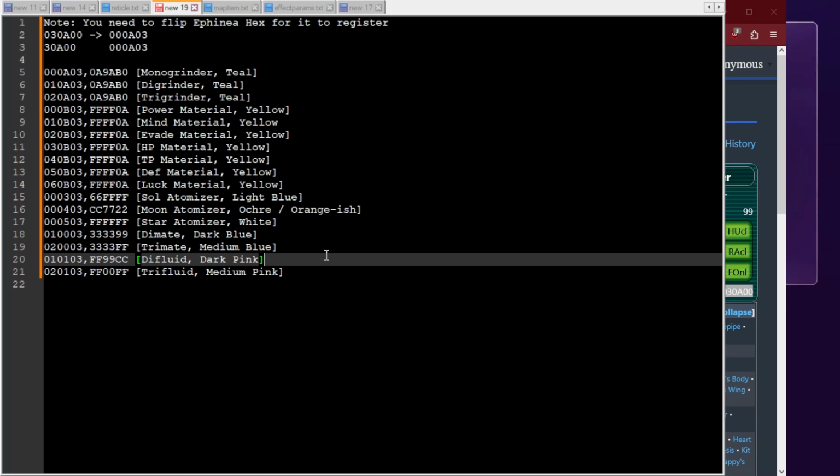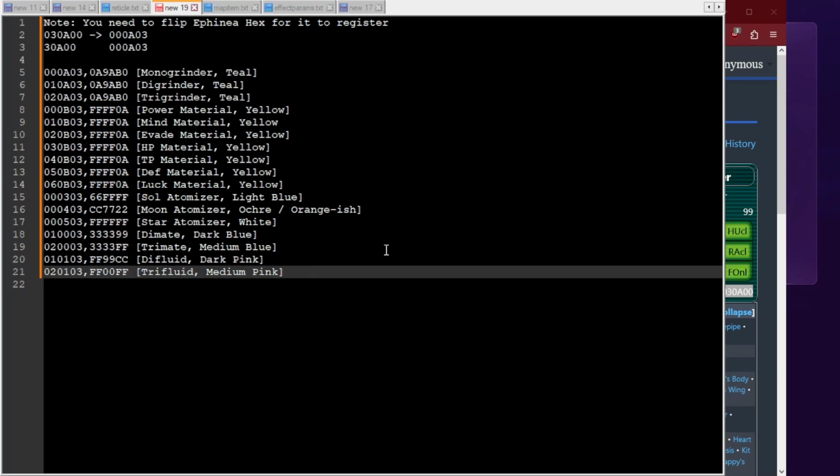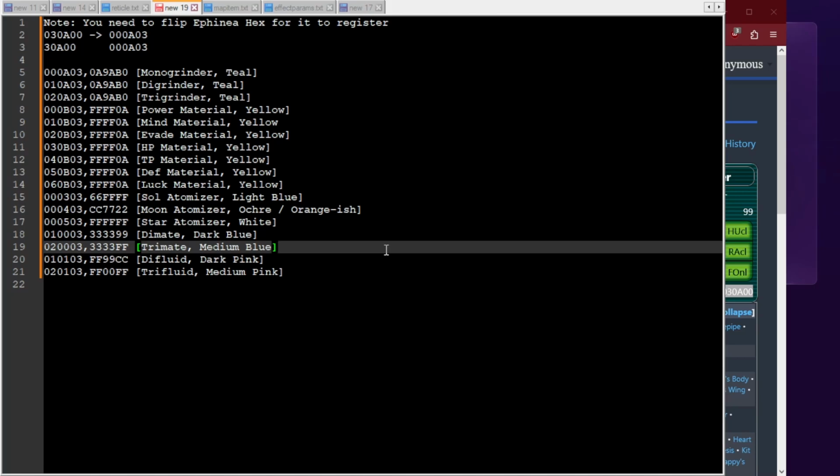So if you don't like the colors, just be aware, you could just change the right-hand side for any one of these items, and I'll leave the list up a little longer, so if you just want to eyeball, like, oh, this is the one that I see, but the color's wrong, just take a look. Generally speaking, I don't recommend doing things like monomate and monofluid for the most part, since it can lead to a lot of visual clutter on the minimap.